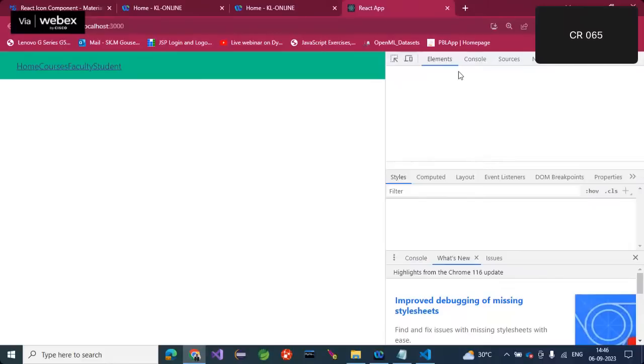But even though I'm clicking any nav link, below that some underline is coming by default, right? But which link was clicked by the user, that is what we have to know, right? Even though I clicked faculty, the underline is as it is, and the color is also as it is. We want to see some difference between the clicked link and the not clicked link. I want to identify it. How can we identify it?